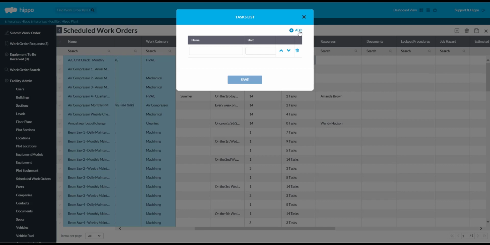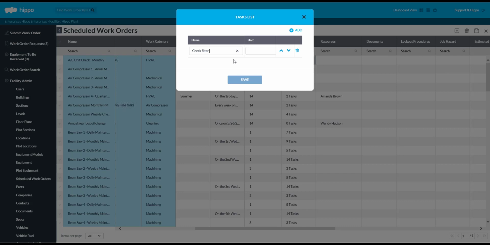Click in the Name field and type the name of your task. You must associate a unit to the task. Units are created in the Categories and Types panel, Unit Grid, found under the Enterprise Admin level. We recommend creating a unit called star or asterisk NA. Use this when you are creating a task that does not have a unit of measurement.